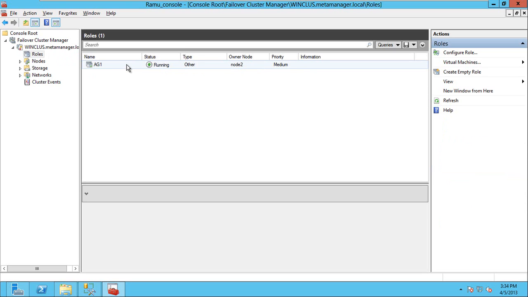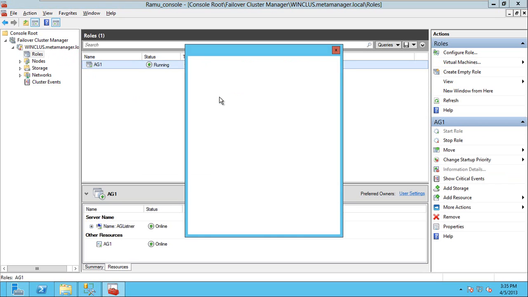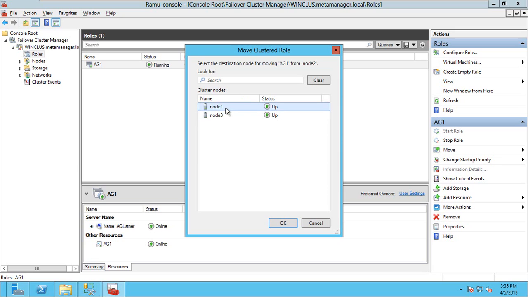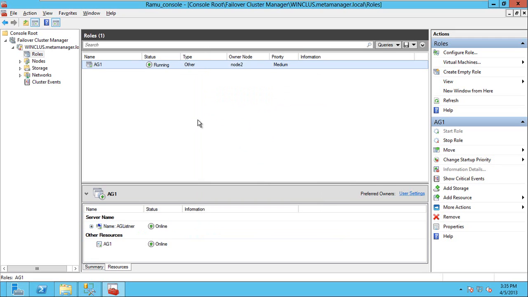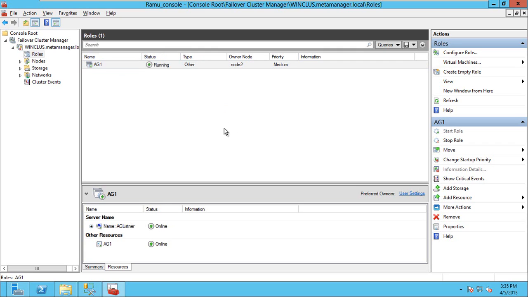So typically you can even come here and do a failover, like how you do a failover in the availability group. But don't do that, because when you do it from management studio, it has to execute some SQL statements before doing the failover. It has to make sure the transactions are up to date, apply any transaction, roll back or roll forward the transactions, and alter the database to make it primary or secondary. It has to execute a lot of SQL statements before or after the failover. So if you just blindly do the failover here, then you are putting your databases at risk. So don't ever do that.